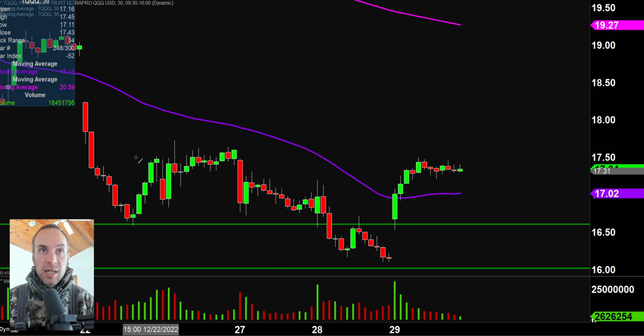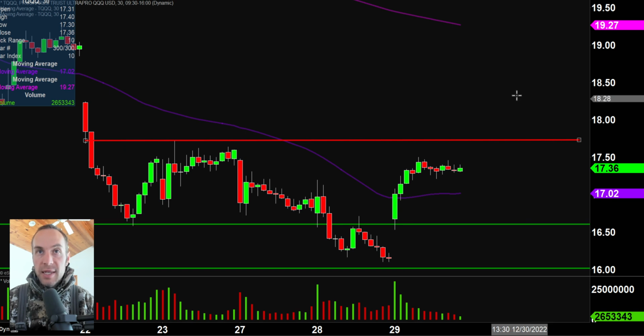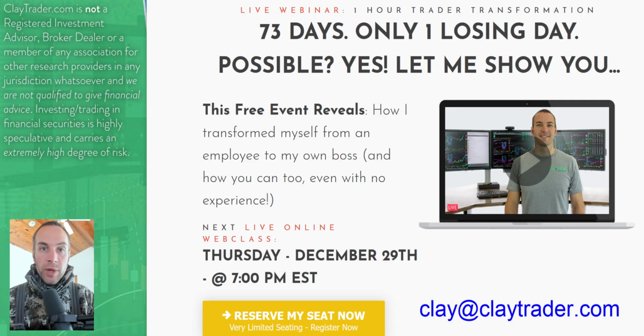In terms of next levels of resistance, key level to watch very closely now is going to be right up there at 1775. So keep an eye on 1775 as the next level of resistance, but no doubt about it, very, very impressive move today. Can it build momentum, or is this just some sort of dead cat bounce? Let's see if it can start to show some signs of progress. So that wraps up the top 10.